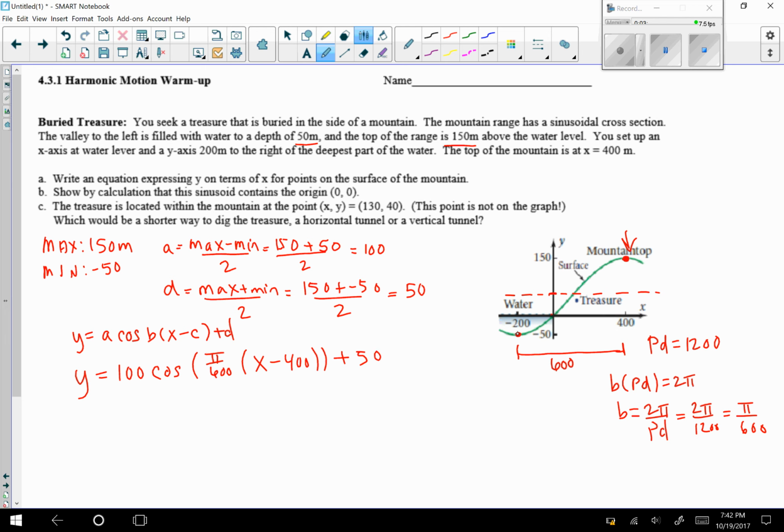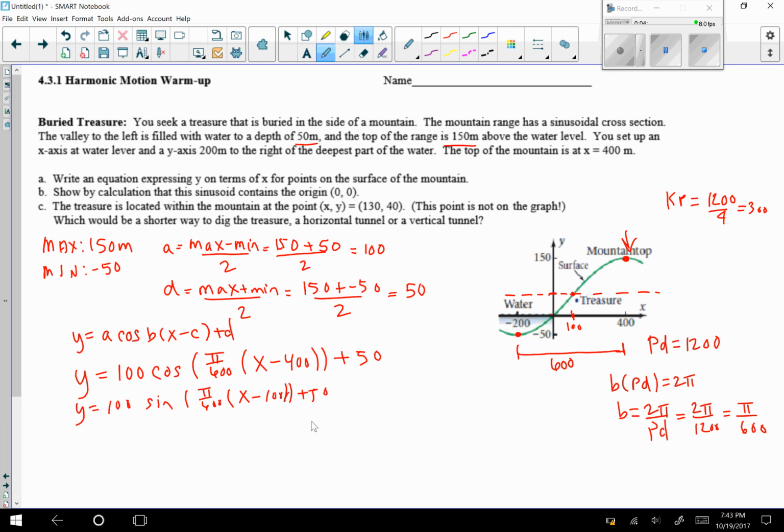Of course, I could have started at negative 50 for a minimum, and I would have x plus 50 here, and then this would have a negative in front of the 100 for the amplitude. Or I could figure out my key points. If my period is 1200, you find your key points by taking the period, 1200, and dividing it into 4 equal parts. So 300 for your key point. This is 400, so this key point where it crosses the midline would actually be at 100. And then you could write a sine equation. y is equal to 100 times the sine of pi over 600 times x minus 100, plus 50. So that would also work. Of course there are many different equations that we can have.